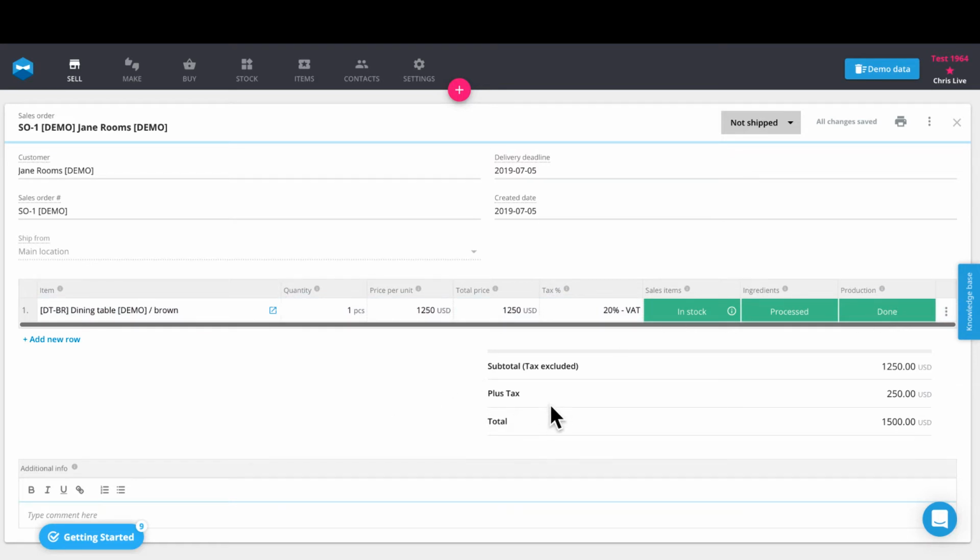Subtotal and tax, and the totals down here. And also you can leave any notes or comments specific to that customer sales order if necessary right here inside of the additional info section. This is quite common for companies that might have some special requests on the orders. You can go inside of here and add links to any outside documents. You can also make some comments so that way the members of your team know exactly what needs to be accounted for on this particular customer sales order.